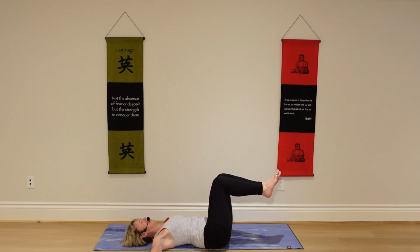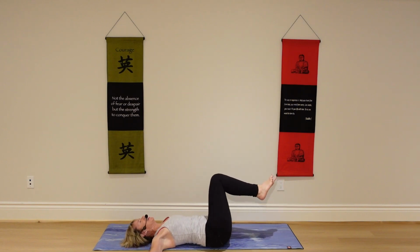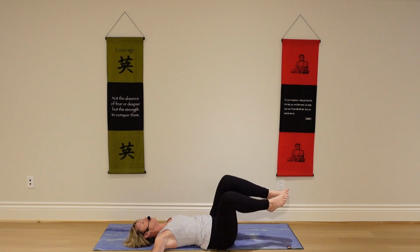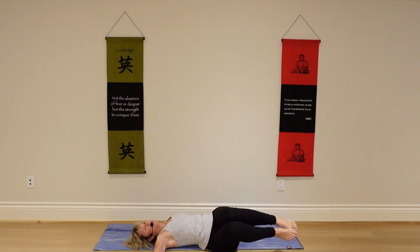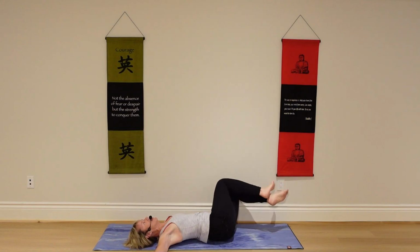And back. Keep going a few more times. Moving with control. Finding the courage to go a little bit further. Or if you need to, finding the courage to say, this isn't working for my body.